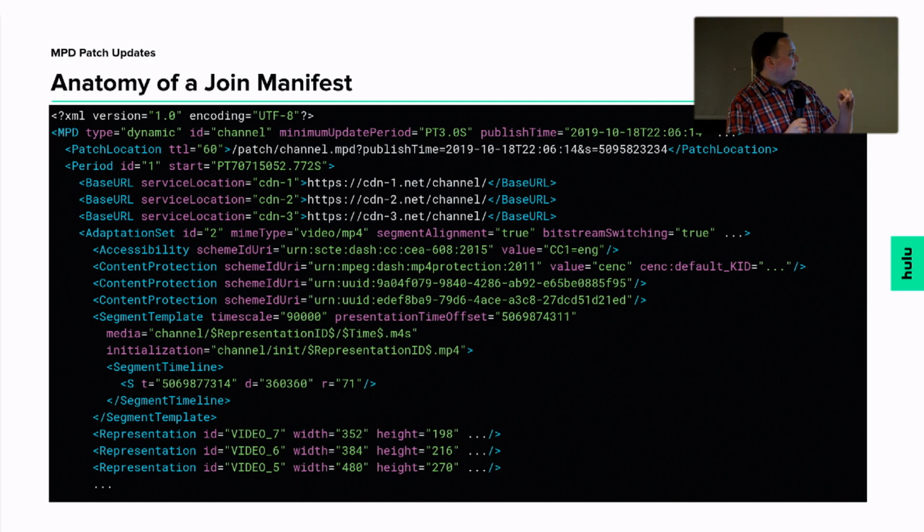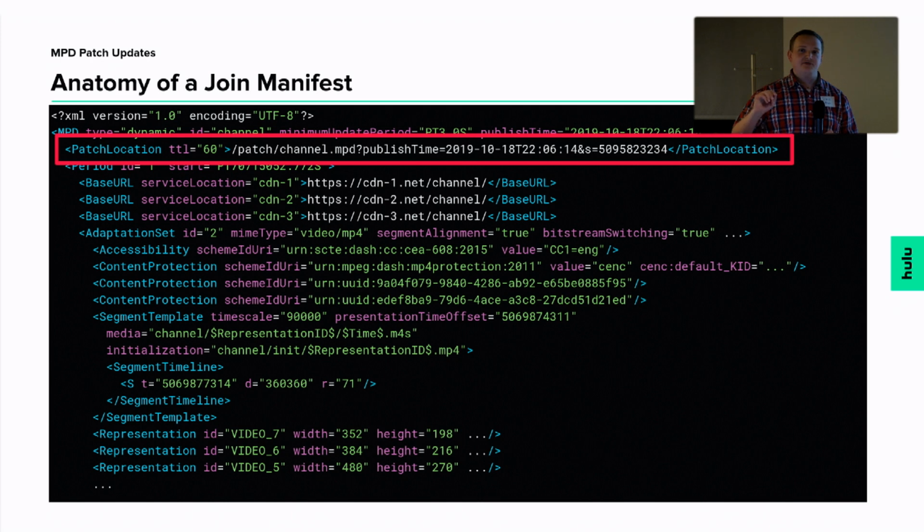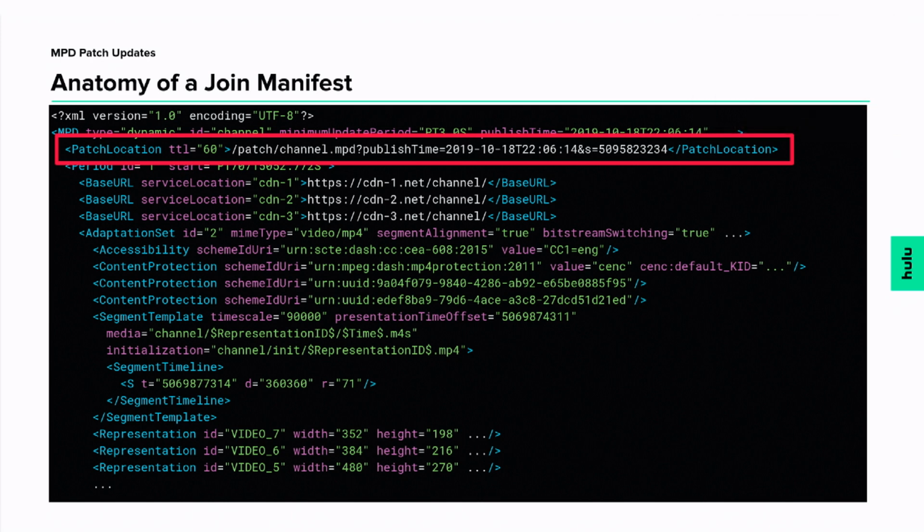And so to make this a bit more concrete, a join manifest looks very similar. The biggest difference, and if you saw the Mile High talk that I gave about this, you're seeing a lot of deja vu. This is, but there's a little bit of difference, and this is because we've modified the semantics as part of finalizing it in the DASH spec. But instead of a location, it's a patch location. And the patch location is describing everything that's given to it. In this case, we're using publish time as kind of a base check, and we're using the last segment of it that was provided as the known state, assuming that you've gotten everything before.